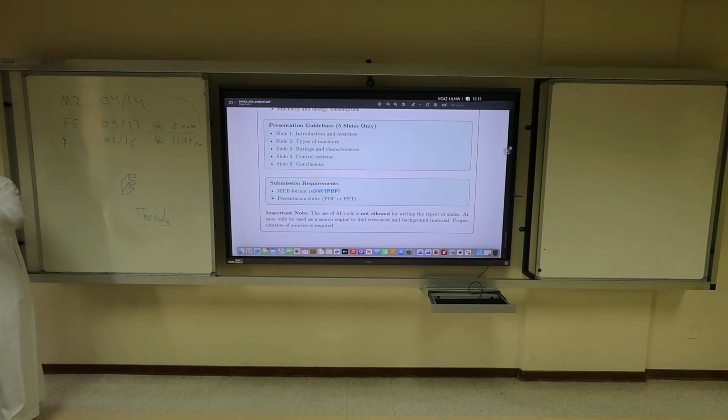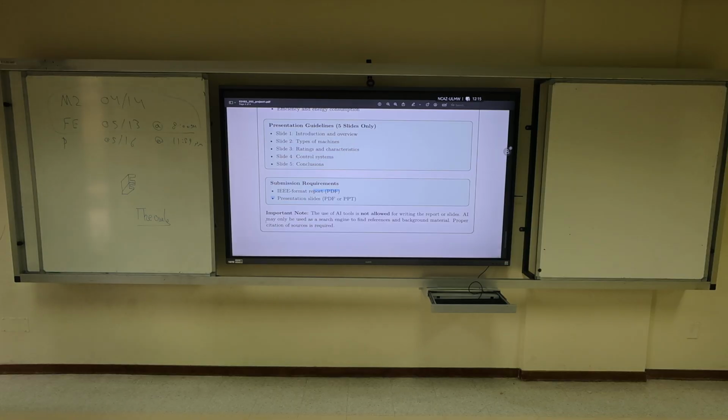How many columns the IEEE format? If you don't know how to find it, if you just type in Google IEEE template, you can download IEEE template, okay? And then you can put your papers. AI is not allowed for writing, okay? It is allowed, you can write your paper and upload it, and it gives you a review of the paper, criticize your paper. It gives you suggestions. This is allowed. What's not allowed is you put the text and then copy it and paste it. It's not allowed. You have to work through the process of looking at the suggestions and put it yourself.